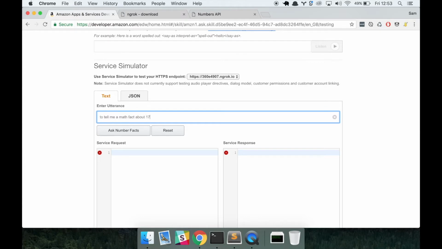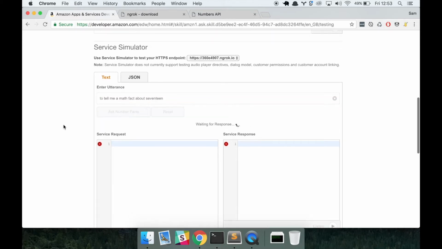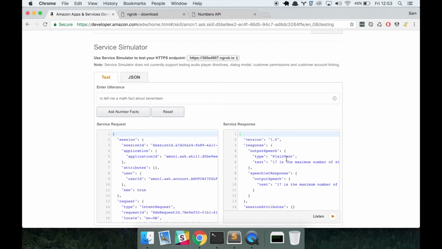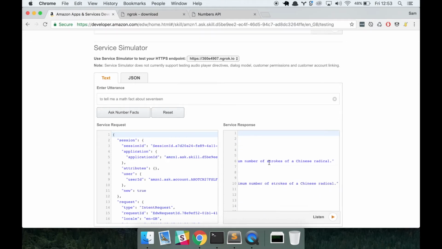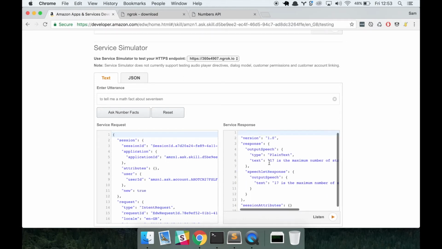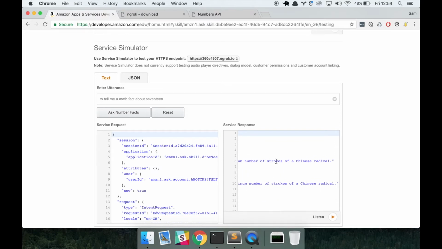We'll use the full term because that's what Alexa will hear. You see that Alexa will actually handle this response quite comfortably. Our application will deal with it, but at the moment it's just going to give us a trivia fact rather than a math fact. So we haven't restarted our server.